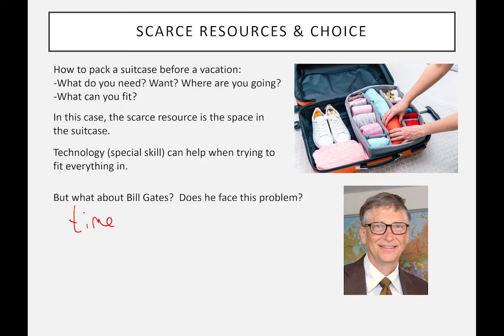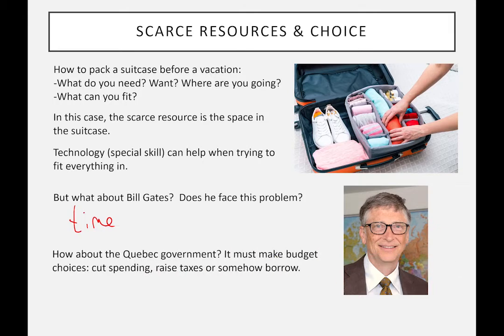And it's even more problematic in a sense in that he was born in the 1950s. He's going to live for another 2 or 3 decades if he's lucky. So what does he do with this time? We're all confronted with this problem of scarce resources in the sense of time. But there are other resources as well that matter.